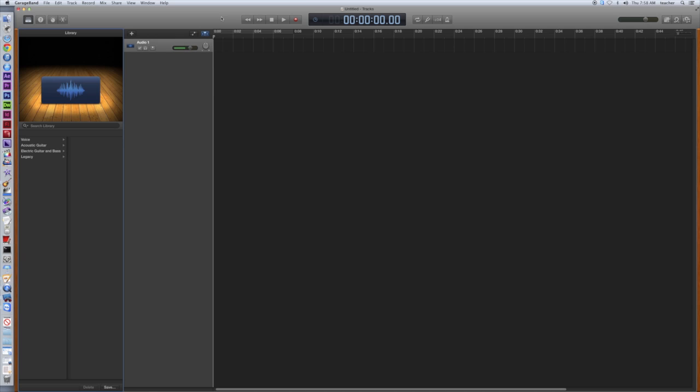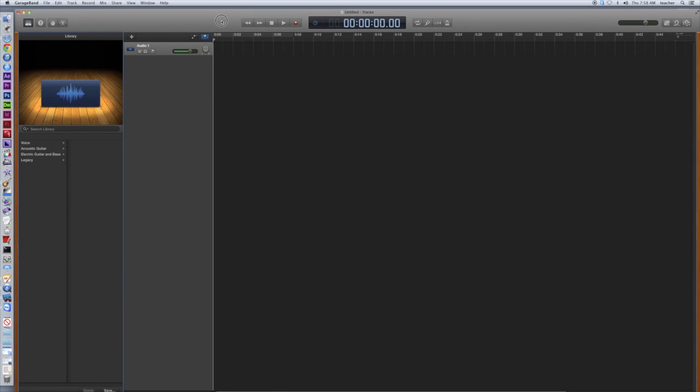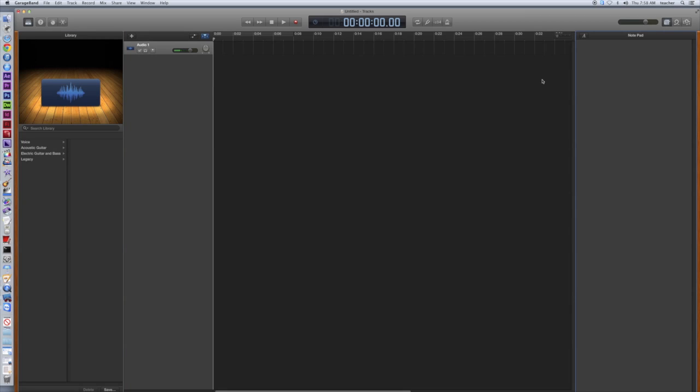Now, I did a little prep work ahead of time so that I could actually script this out and record from a script. GarageBand has a new feature in it that makes it really useful for lyrics, scripts, whatever you may need to actually look at while you're recording. And that's way over on the right-hand side here. We've got the little notepad thing. You could type in actually what you want, like word by word here, type it in, create your document right in here if you wanted, and they've got some different text options.